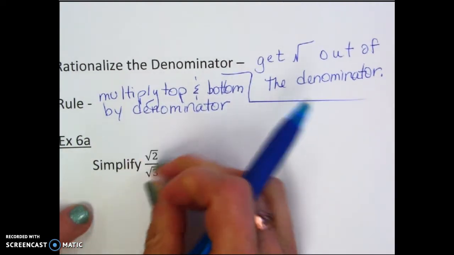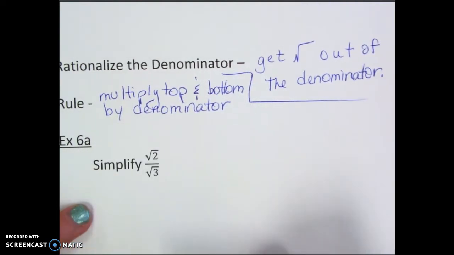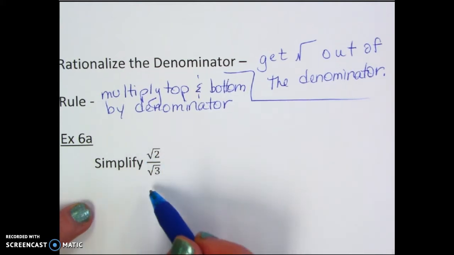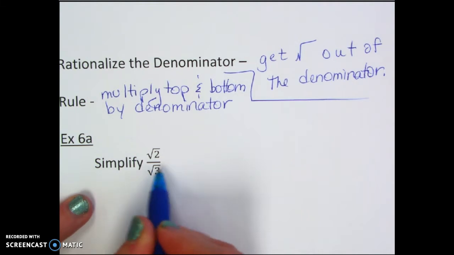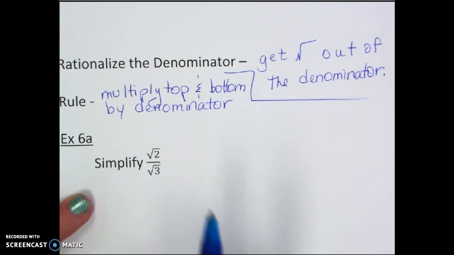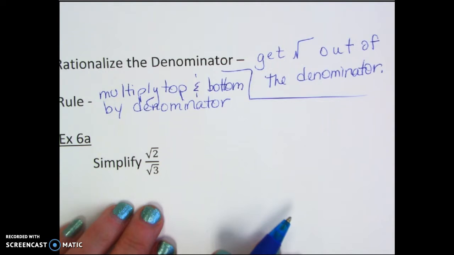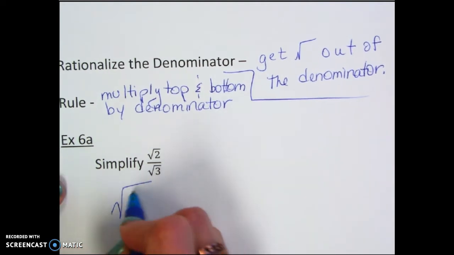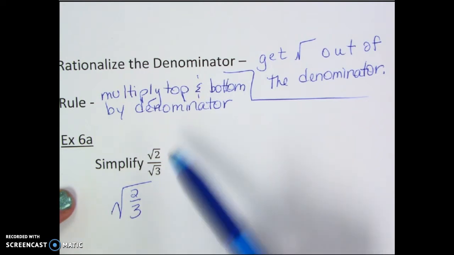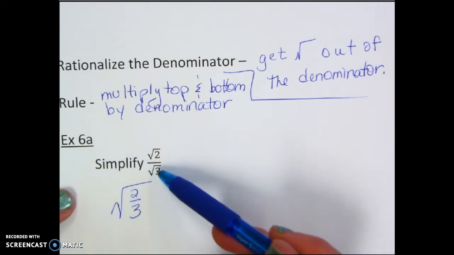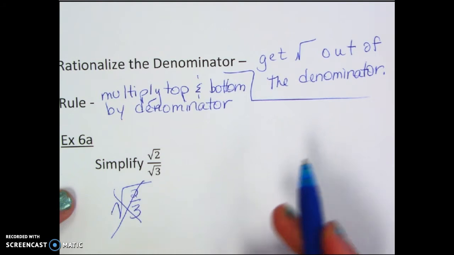We could try putting this together, try dividing. Nothing's going to simplify here. Square root of 2 is as simplified as it gets, so is the square root of 3. But we know that we're not allowed to have a square root of 3 or square root of anything in the denominator. That's not simplified. Even if we try and put this back together, which some people do, and they say, oh, there's no square root in the denominator. Yes, there is. There's a fraction, which means you have a square root in the denominator. So we don't want to do that.